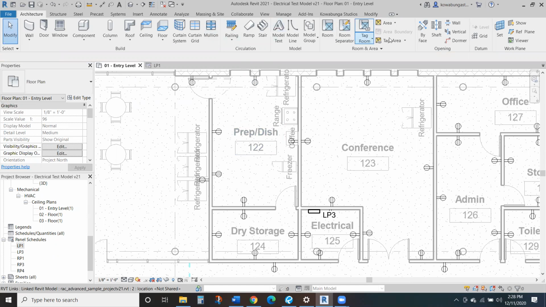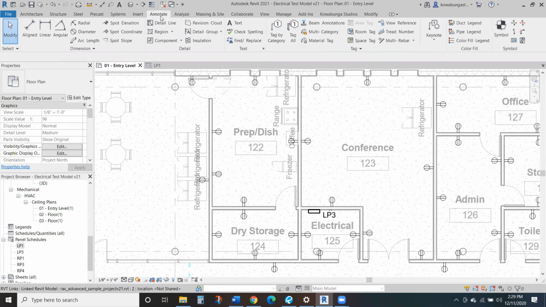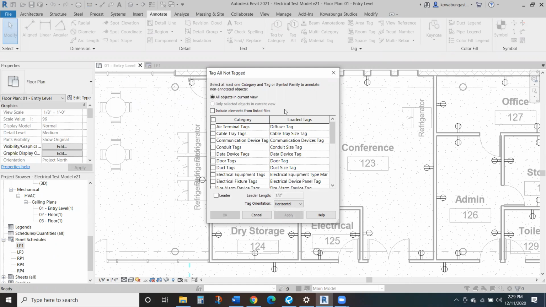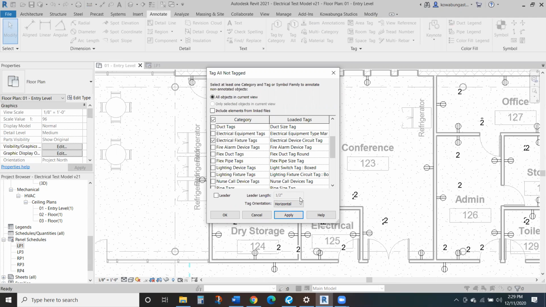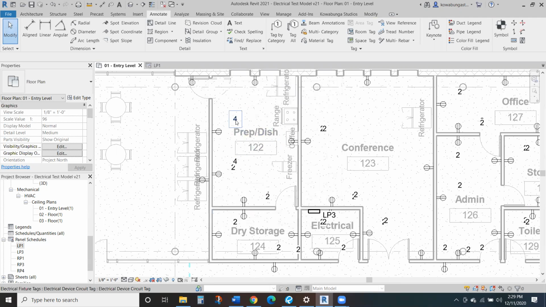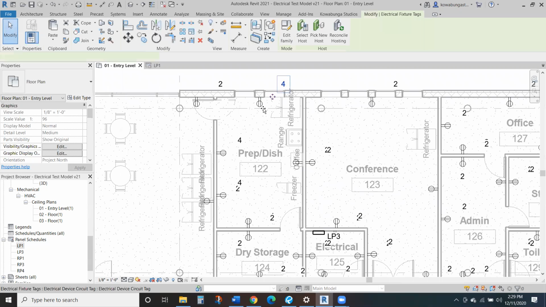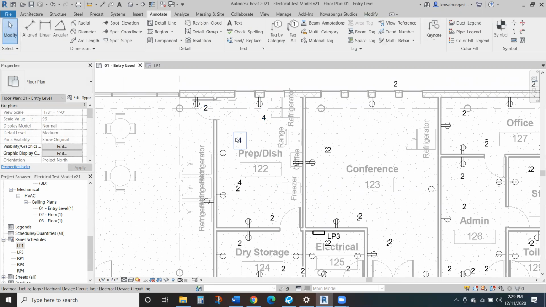So what we can do here, and this is again a preference, but when it comes to annotating a drawing, it's way easier to use the tag all function. So basically you lay all your outlets out, you do all your circuiting, and you really don't have to, but go ahead and just say electrical fixture. And we want to put in circuit tags. So we're going to apply this to everything and it'll do it for everything in the drawing. So we'll hit apply. And as you can see here, here's the annotations, right? 2, 4, whatever. And this is really just going to be the circuit number for each of these.